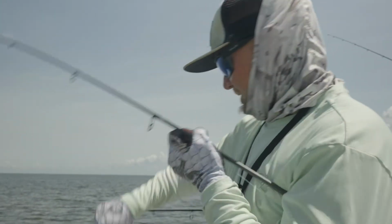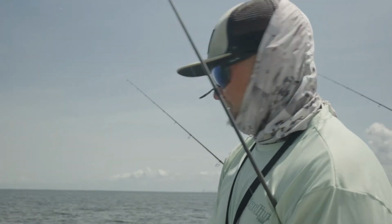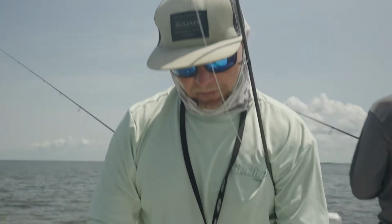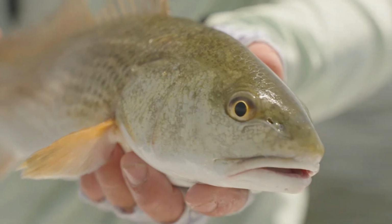It's been a little bit of work today. Waiting for this tide to top out and start falling. That's probably when they'll start eating. They've been doing it for the past few days. Nice little keeper right there, about 19 inches or so. Good fish on the pinfish too.